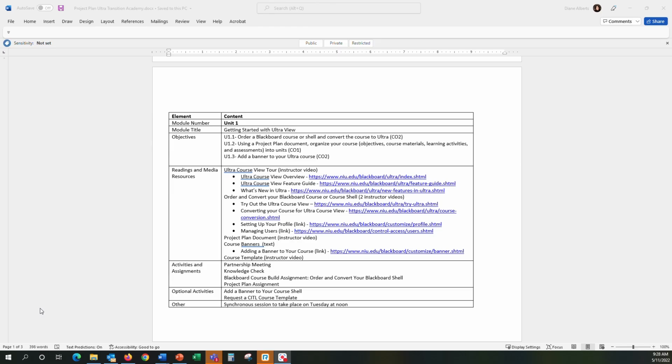Finally, for only Unit 1, a synchronous session was scheduled. Details about this session were included under Other. This table not only shows how all the course content will be organized for Unit 1 in the Ultra Transition Academy, but also clearly outlines the unit objectives, assessments, and course materials so that the course developer can easily confirm if there is strong alignment or if something needs to be reviewed so that all unit objectives are being assessed and sufficient content is being provided so these objectives can be met.